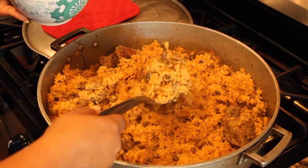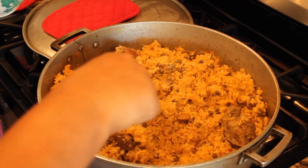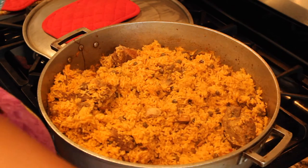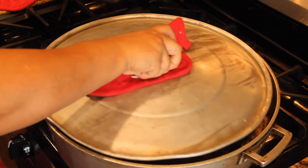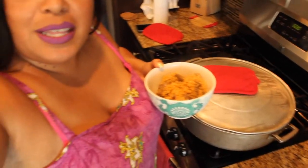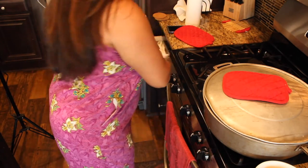And again, this is on medium. On medium low, I guess you would call it. See here the olives. See the olive? Mm-hmm. And I'm going to turn this off because it's ready. And we are going to try it. So we're going to try this. And I'm going to get a spoon. And let's see what it tastes like.